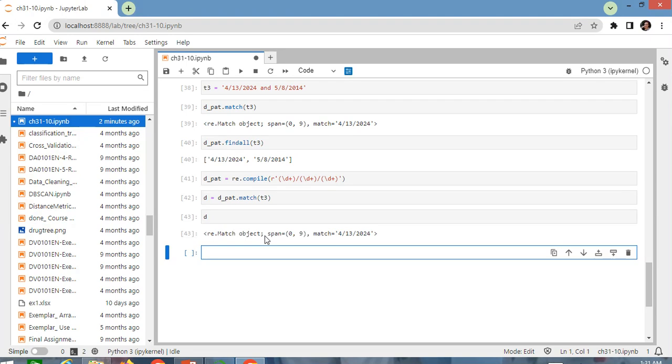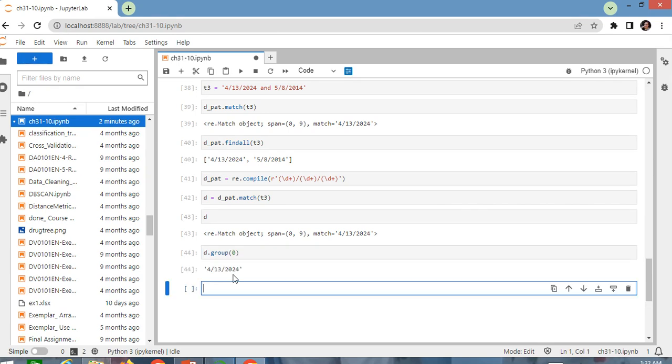Now we want to show this D. Okay, this was the match object. Now let's apply the group built-in function with the input argument 0 to it. It returns the whole of that match.